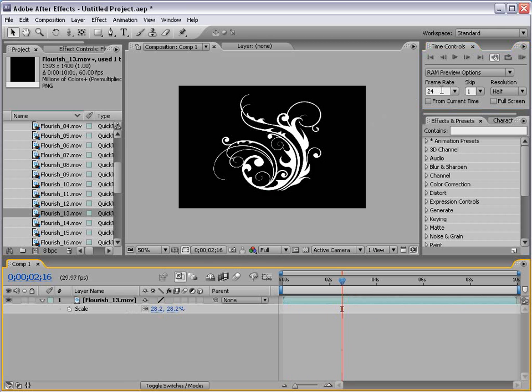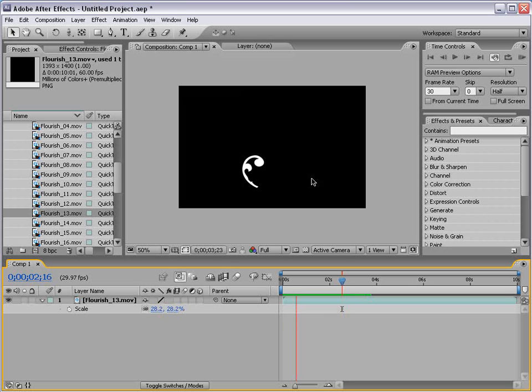Now, right now my comp is set to playback at 24 frames per second and skip every other frame, and that just improves the speed. Well, I'm going to set that to 30 and set that to 0, and that way it's a lot smoother. But you definitely want to do that while you're working to make things go a little faster for you.